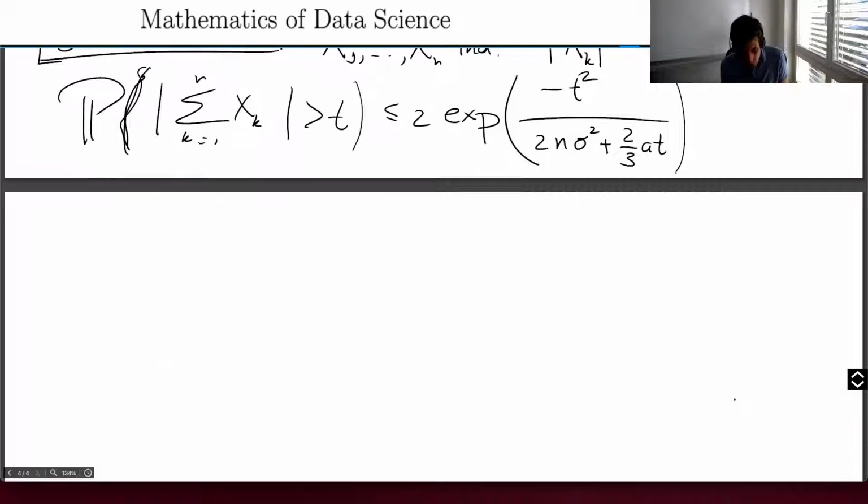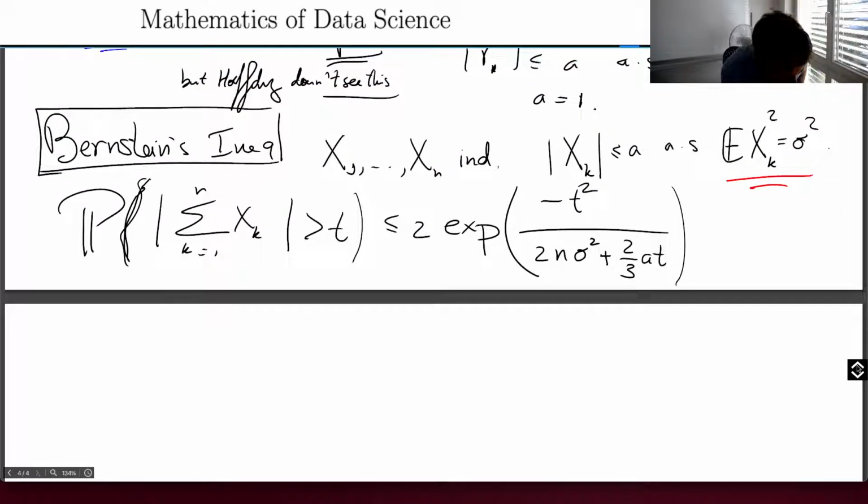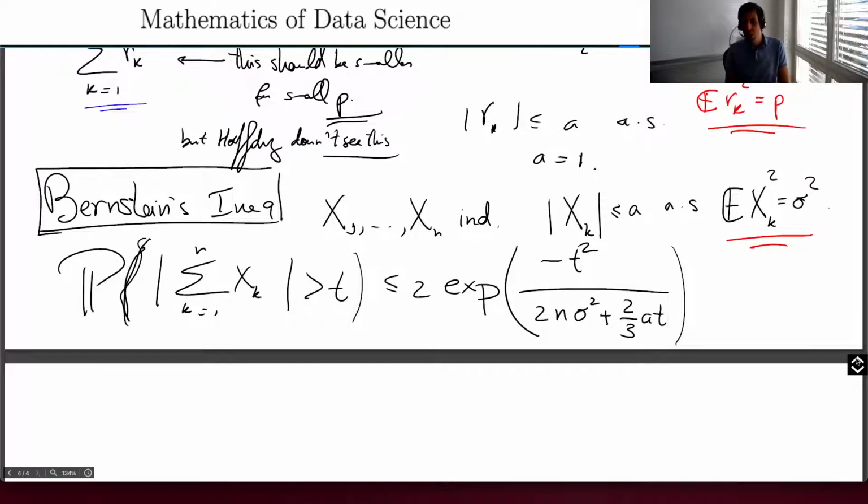And the proof of it, I won't show the proof, you should look in the book. But basically, the proof is by realizing that when you use the moment generating function, really we're controlling at the same time all of the moments of xk. At least intuitively, and if you go down in the proof more than just intuitively, you can bound all the moments of xk by just a to the k, because the variables are always between minus a and a, so x to the k can be at most in absolute value a to the k.